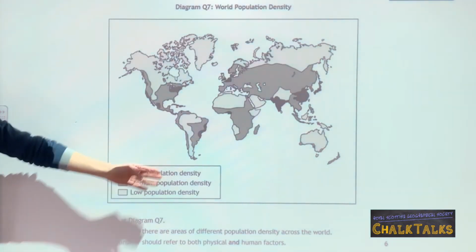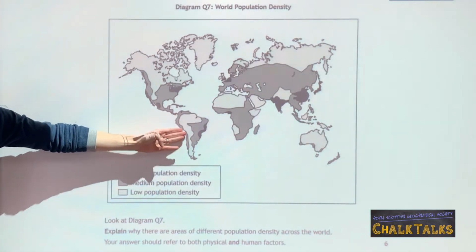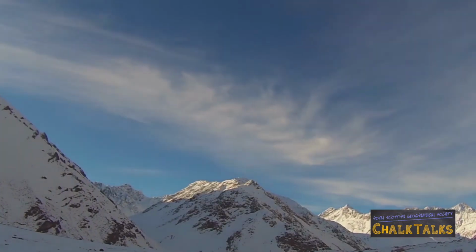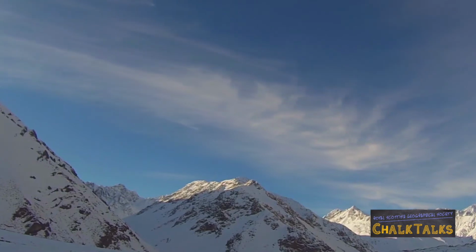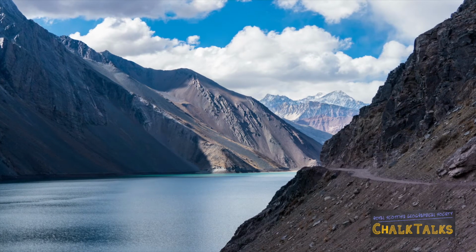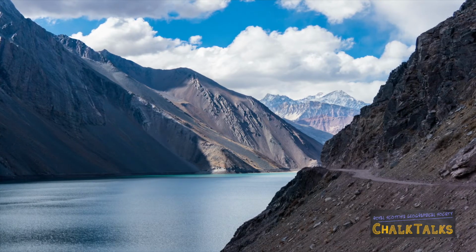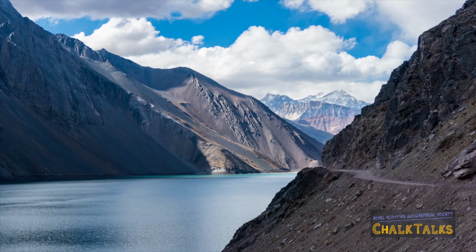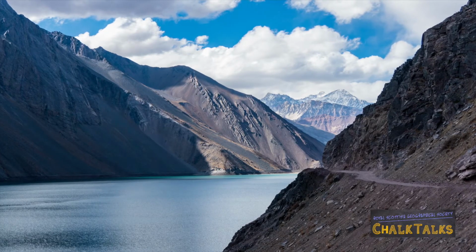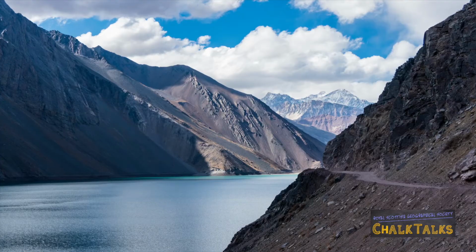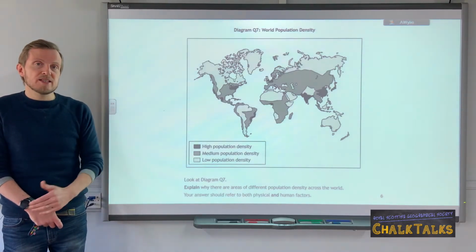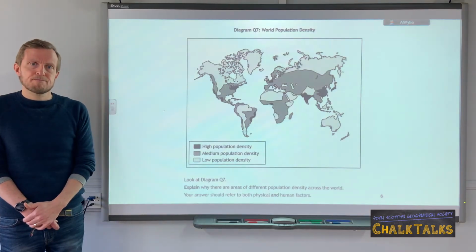We might have identified that there are very few people living up this side of South America, and that's because there is a mountain range in that area called the Andes. That is describing. We've mentioned there's mountain ranges. If we then explain that it's very difficult for people to live in large numbers where the air is thin because it's high altitude. It's also unlikely to be very much flat land for developing large cities, which also would explain why there are very few people living in mountain ranges. And you'll notice the idea of mountain ranges I've just expanded into 2 points, and therefore we'll get 2 marks.